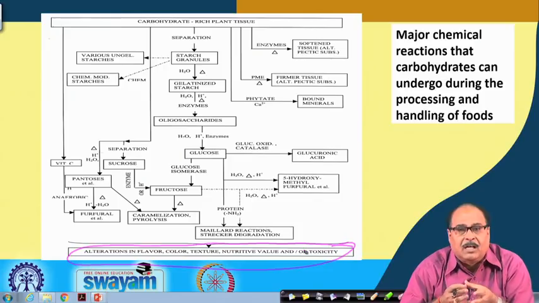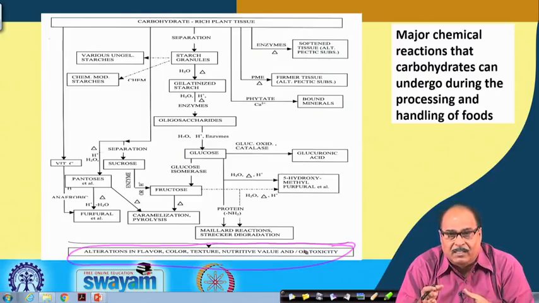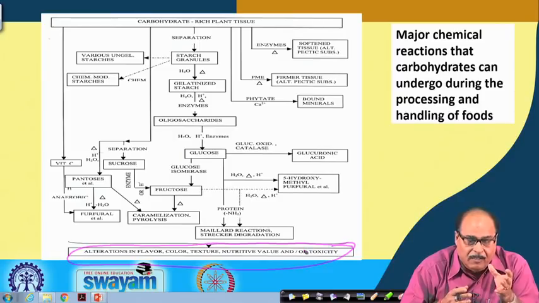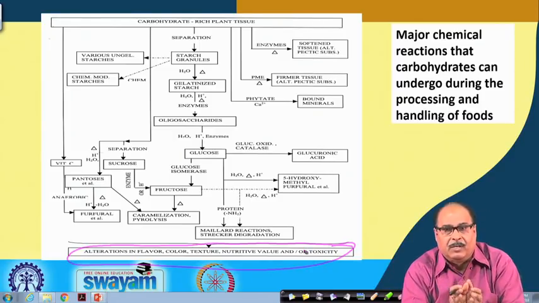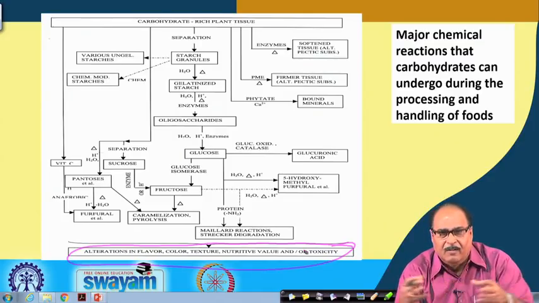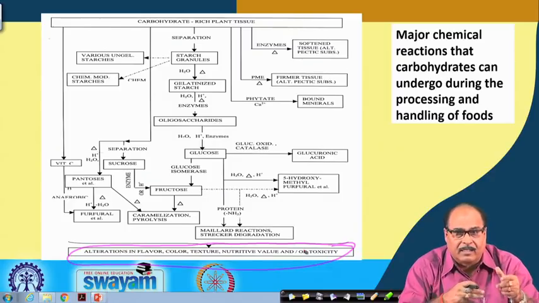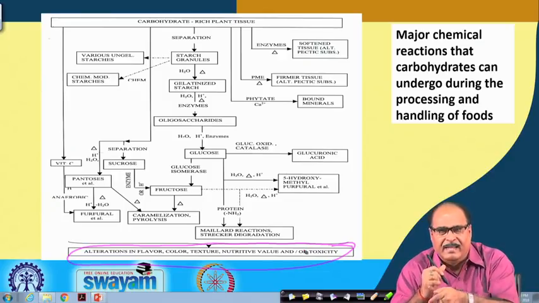These are the same set of reactions which might also result in the development of certain toxic components. If you have a clear idea, because carbohydrate is a very big term, it might include different polysaccharides, disaccharides, oligosaccharides, monosaccharides etc., and these depend upon the system conditions, that is, temperature, pressure, heat, acid, light, various factors.